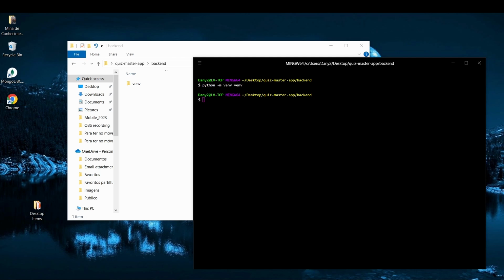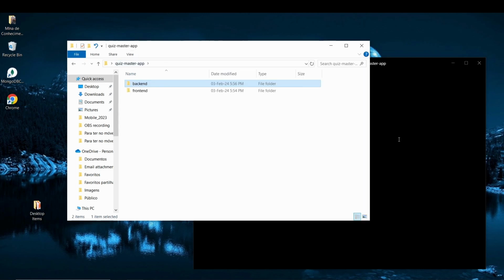Next, let's start our Django app. For this, I want to open this in VS Code. So here, let's cd to the parent directory. For this, you do cd .., and we're going to be here.